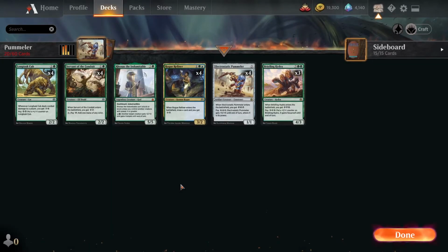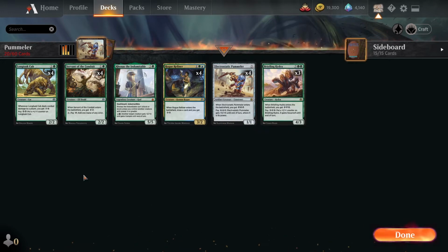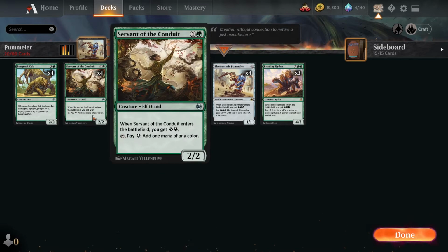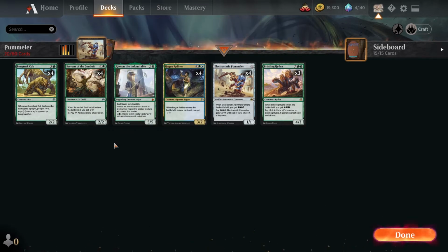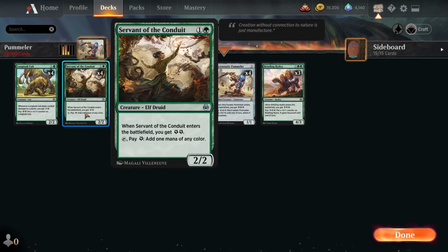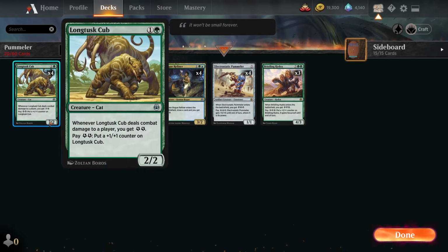Now to begin, we're going to be utilizing 20 creatures in the deck. Of course, the main game plan is to get Electrostatic Pummeler out, but in case we cannot get it out, we do have a small backup plan. Starting with our 2 drops, we have Longtusk Cub and Servant of the Conduit. Servant of the Conduit is mostly here just to help us get the energy, but if you do need to fix your mana to get out some of our other creatures, it is great to use a little bit of energy in a pinch.